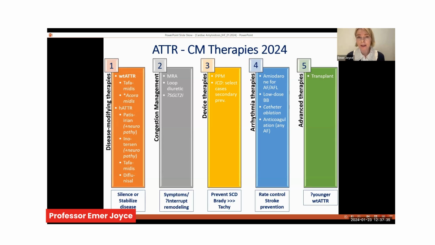And the fourth bucket is treating the atrial fibrillation or the atrial flutter. If there's a lot of fast heartbeats, how are we going to treat that? Traditionally, if we have AFib without amyloid, then we often use a lot of beta blocker. We can't use too much beta blocker for amyloid because of the tendency to slow heart rate. So if you come to see me for the first time, what I'm doing is reducing beta blocker doses, cutting it down, sometimes stopping it, because even though it's useful medicine, they're not dangerous medicines.